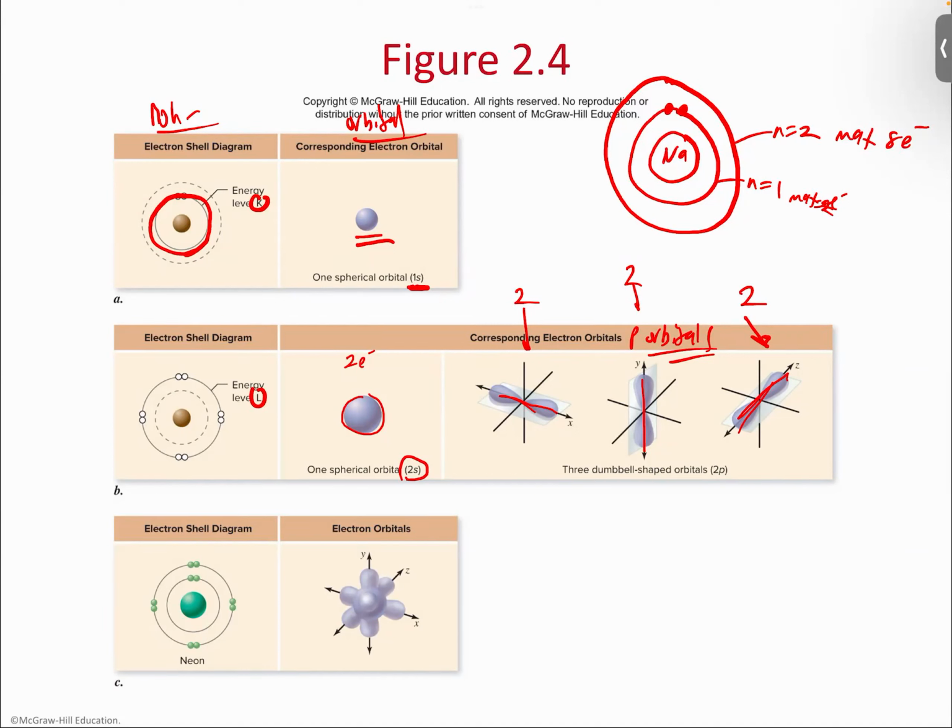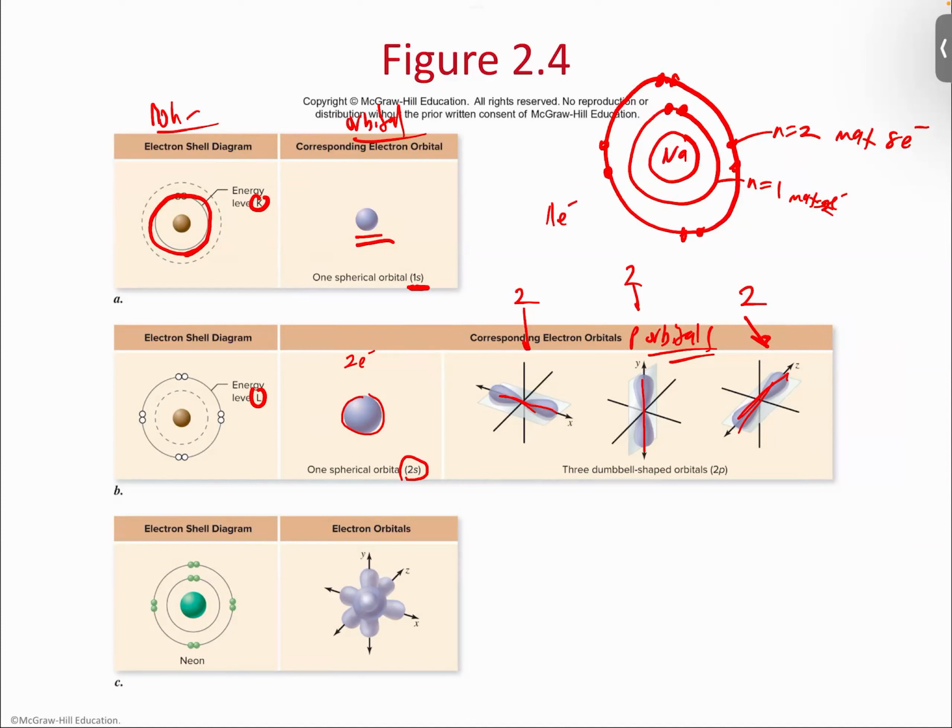Okay. So now, am I done? So let's take a look at what this looks like in the Bohr situation. In the Bohr situation, I fill this up because I've got 8. So 1, 2, 3, 4, 5, 6, and 7, 8. Am I done? No. What do I have left? I had 11 electrons, right?